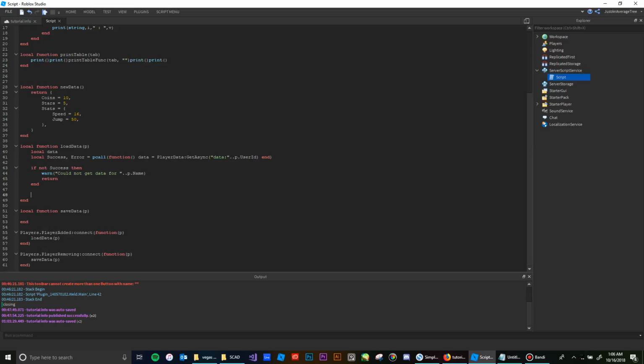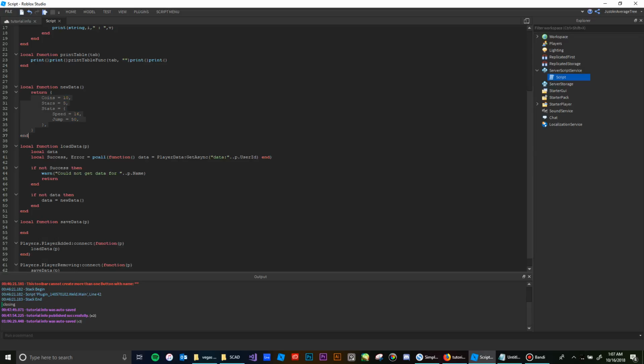So in the case that it equals nothing, which would be every player's case for the first time, we would do if not data, then, which means there's no data here, we're going to do data equals new data. So let's say a player enters the game for the first time. Well, we want their data to be this, new data, which is the data template we have with all the info we want for our data store.